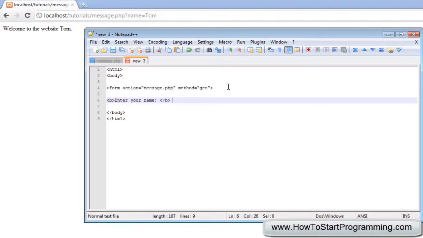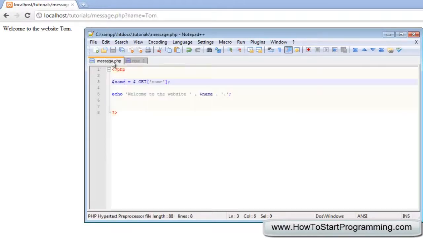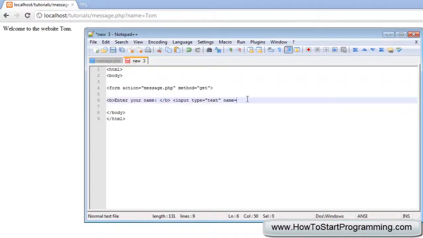And what we need to do here is have an input, and in HTML an input will be like a white box you can type in. So we do this by doing open brackets, input, then we need to define a type equals text, and then this is very important, we need to define the name. Now PHP will get the name of the variable by the name that we give this input box, and in here we need to put the name equals the actual name that we have over here. So we go over here, we've declared the variable as name, so what we need to do over here is declare this name as quite simply name.